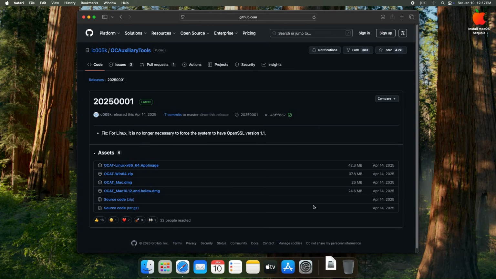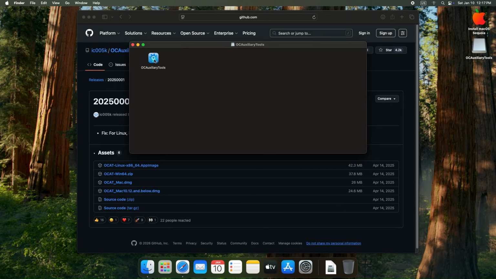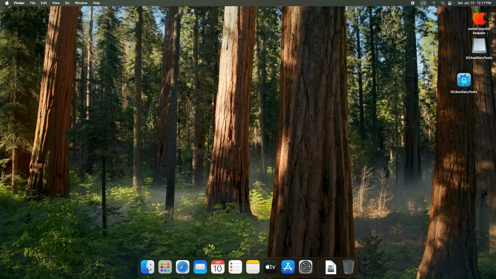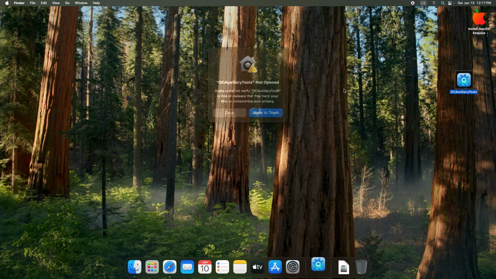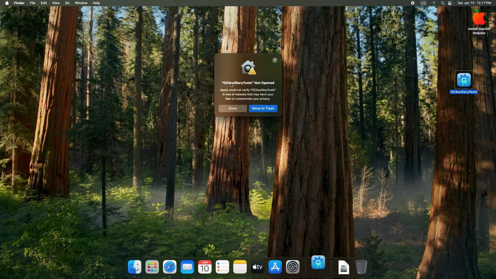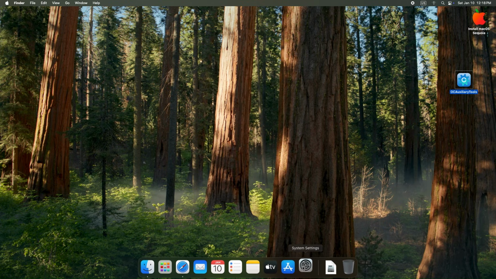After download, open the DMG file and copy it to desktop. When you open it for the first time, you will be blocked by Mac OS Gatekeeper. Just close the notification and go to Settings, then Privacy and Security.